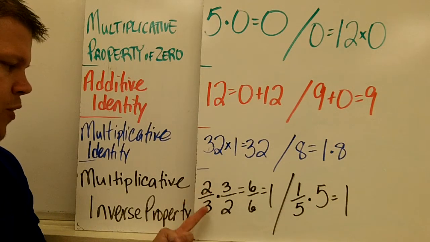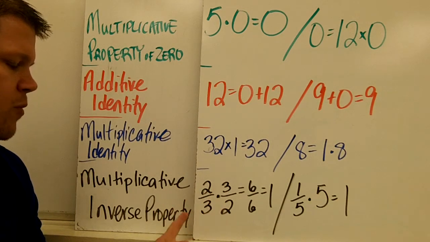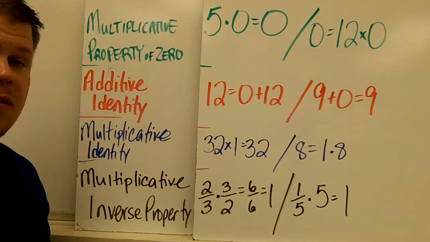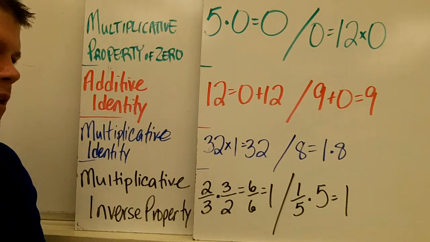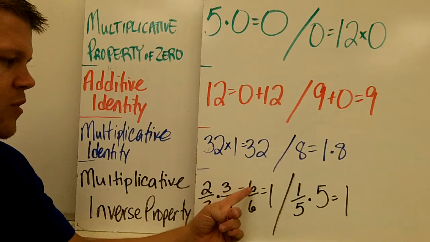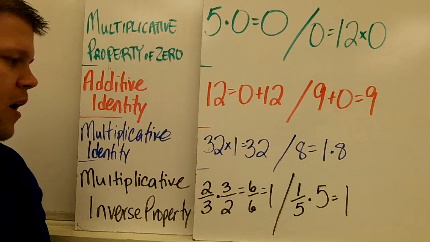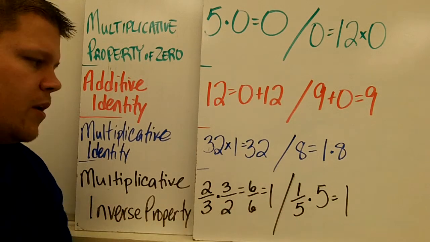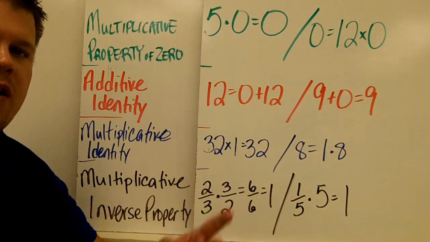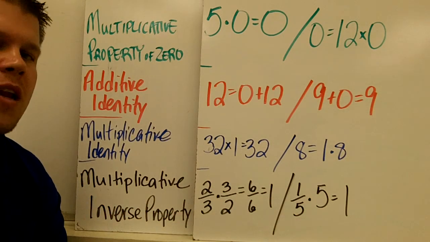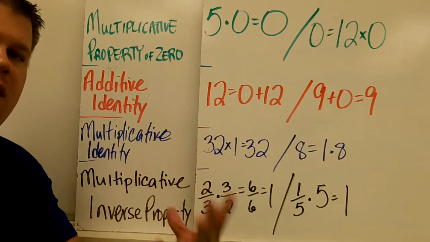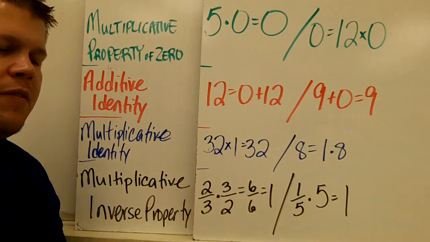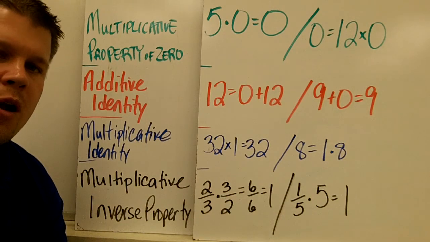And that shows right here, 2/3 times 3 over 2. Multiplying them together, you get 6 over 6. Well, if you know anything about simplifying fractions, 6 divided by 6 is just 1, or by finding a number that divides both into 6 and 6, which would just be 6. So the answer would be 1. Same thing goes for 1/5 times 5 equals 1. I could turn this 5 into an improper fraction by putting a 1 underneath it as a denominator, and that would show that flipped fraction concept that I was talking about previously. So basically 1/5 times 5 equals 1. It does show the multiplicative inverse property.